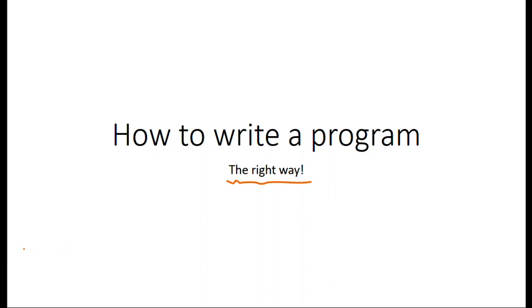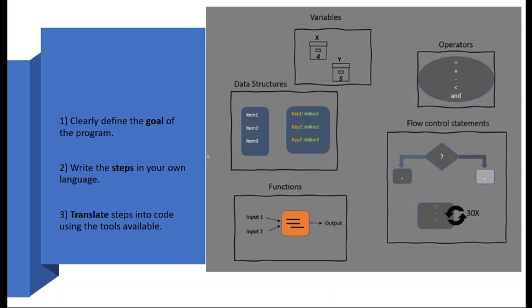All right. So this multi-step process here basically lays down the process we need to go through. Okay, so the first step is to clearly define the goal of the program. So you need to develop an unvague idea of the goal or the eventual outcome or output of your program. What do you wish to end up with?